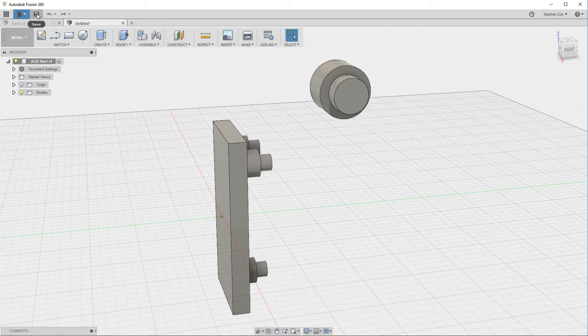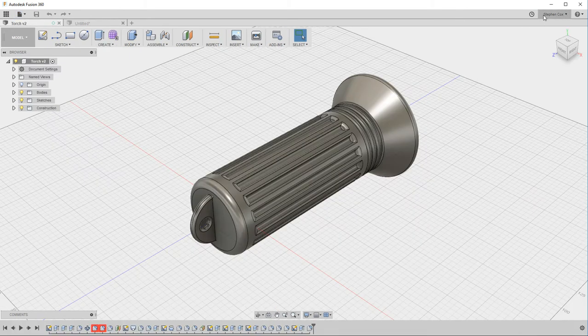Next to that you've got the save icon. Next to that some really useful tools in the undo and the redo button. If we then track across the top of the file menu, then we'll see we've got this clock, which is actually giving you an indication as to whether you're working online, whether you're working offline, or if there's any problems at the Autodesk end that they're working on, it will be flagged in this particular area.